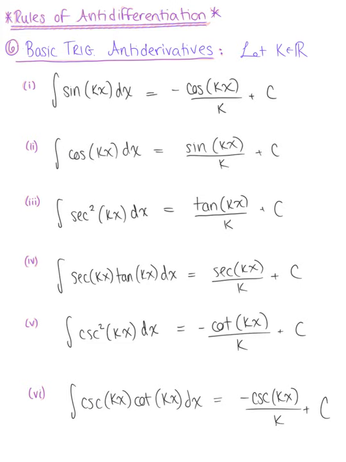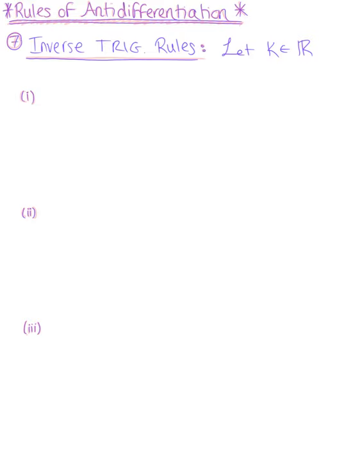So now that we've seen the antiderivatives for our 6 basic trigonometric functions, we need to now look at the general antidifferentiation rules for the inverse trig functions. So rule number 7, we look at the antiderivatives for the inverse trig functions. What I'm going to do here is give you 2 alternatives for each case. The first rule I give you is going to be the one that we use more in Calculus 1. The second one is going to be one that we begin to use later on in Calc 2 and for the rest of our mathematical lives. So here we go.